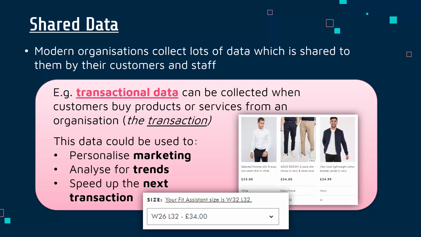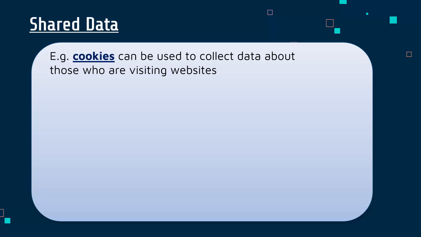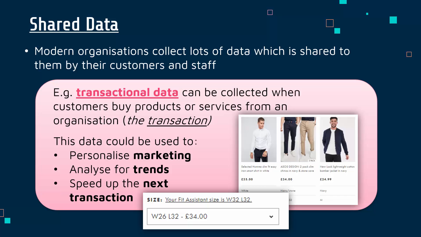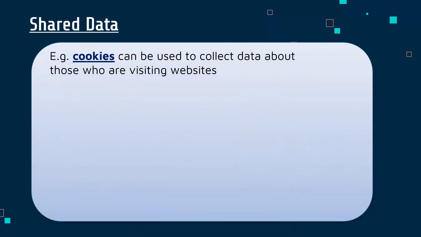Other examples might be storing your address on your account, or storing your financial details on your account, just to speed up the next transaction. Obviously the company wants you to buy more things, so if they can speed things up by holding onto certain bits of data, they would see that as an advantage — and you as an individual might see it as an advantage as well. This also ties into why you see things like address and account details being stored on websites, because often cookies are being used to collect data about visits to websites. Transactional data could be from a website or a physical store, but a cookie is really just on a website.